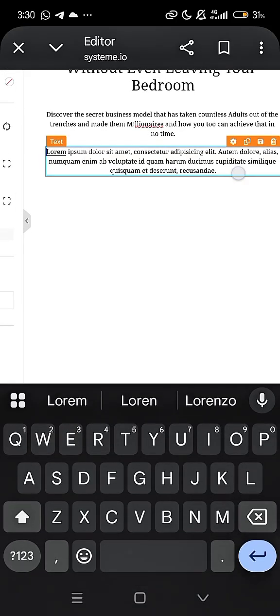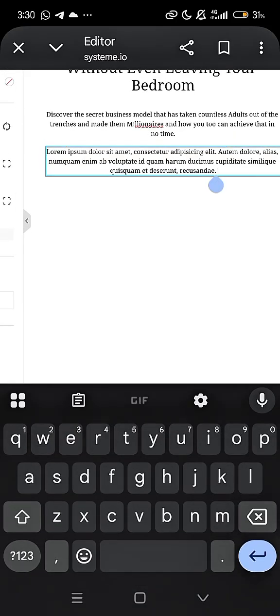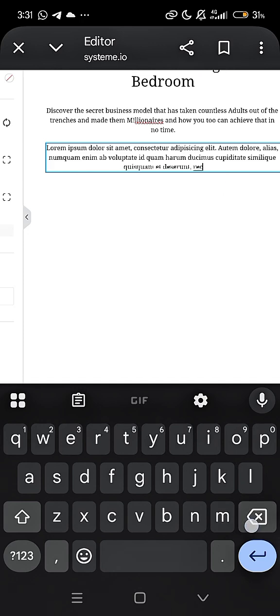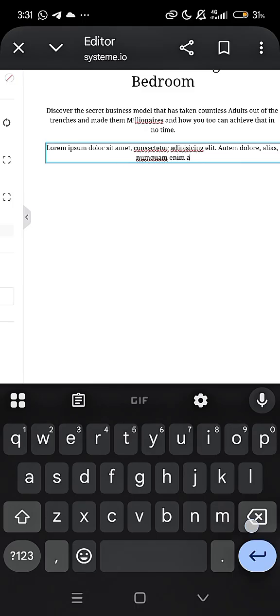You already have your write-up written down to avoid making mistakes. So I hope you understand what I'm doing. I'm just dragging and dropping. My text is already available, so it's just a simple procedure. You drag and you drop, then you copy the text which you have already saved and you paste it. That's how easy it is to use system.io. The most important thing is that you're passing the right information.